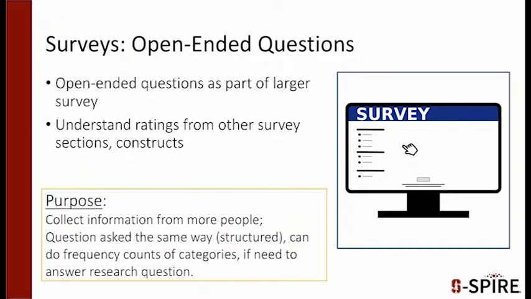So the overall purpose of survey open-ended questions would be to collect information from more people. It gives you the ability to ask questions in the same way, in a very structured manner. So you can apply some different approaches in terms of analysis. You can actually look at some frequency counts of categories, given that you've asked this in a very structured way. And then it can also really enhance how you're answering your research question.